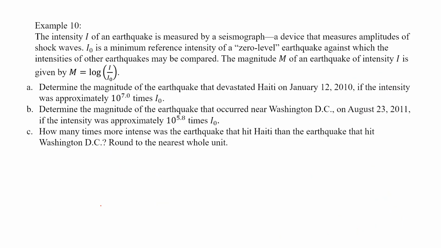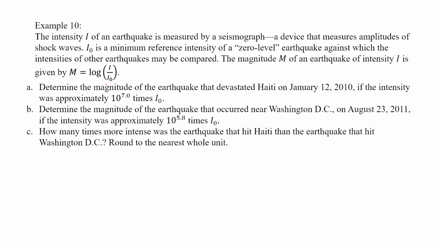Okay, so now we're going to look at an application of logarithms. The intensity I of an earthquake is measured by a seismograph, a device that measures amplitudes of shock waves. I sub 0 is a minimum reference intensity of a zero-level earthquake against which the intensities of other earthquakes may be compared. The magnitude m of an earthquake of intensity I is given by m equals log, the common log, of I over I sub 0.